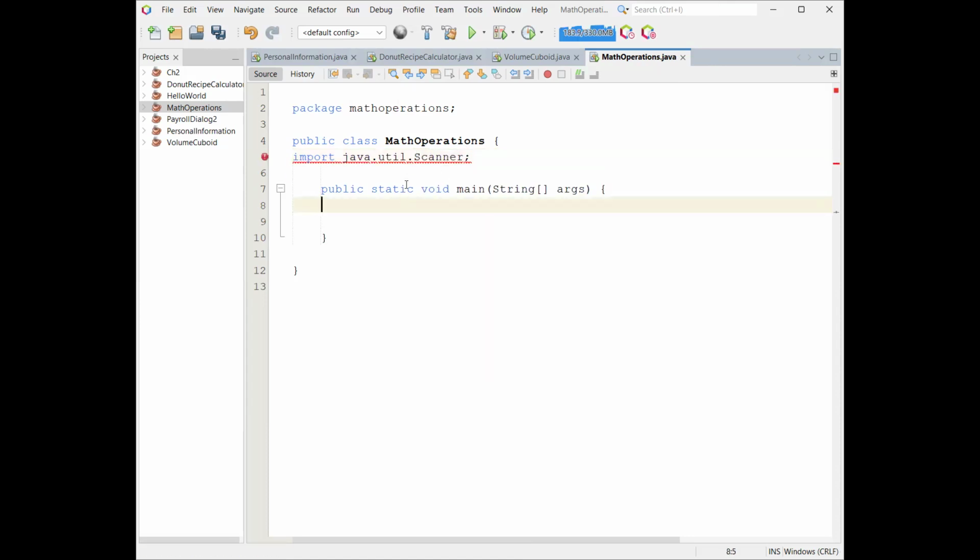Now we're going to create our scanner object to get input from the user, putting System.in to get input from the user. Now let's create our object.